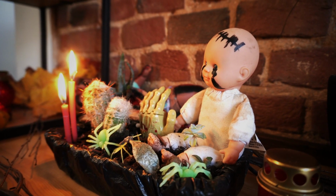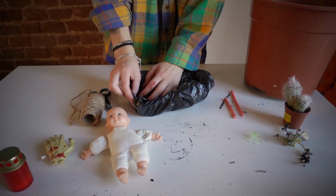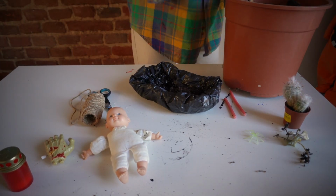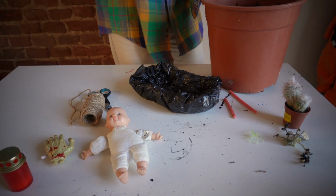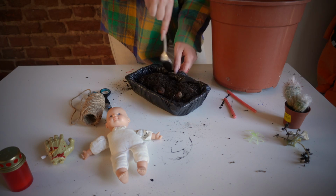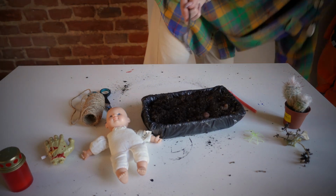For this one, you're gonna need a water pot, some succulents or other type of plant that you prefer, a baby doll, some candles, and creepy stuff to put inside. I decided to go with the zombie hand and some spiders. I also used a black trash bag to cover the pot and make it black. So first, I'm gonna make the pot itself.